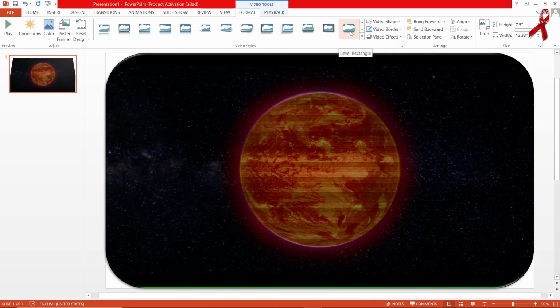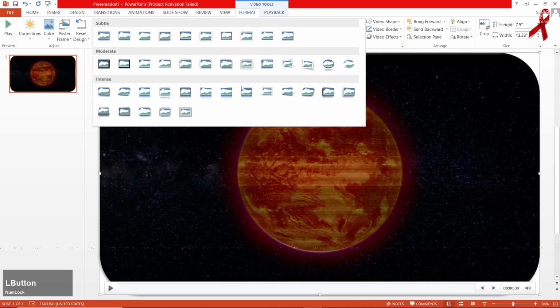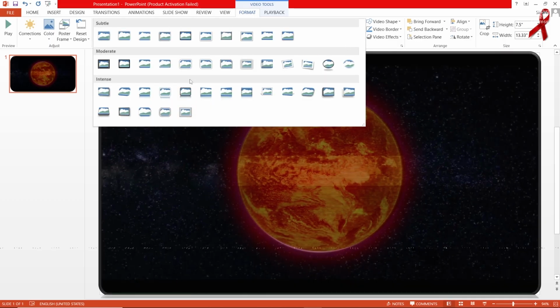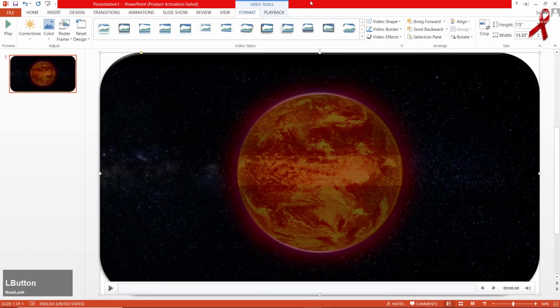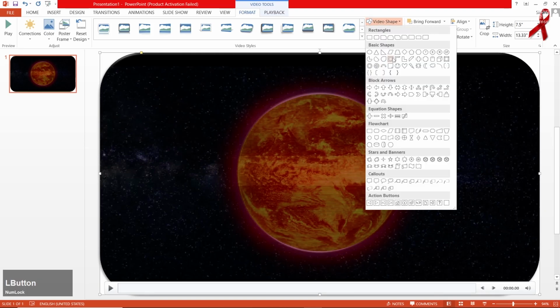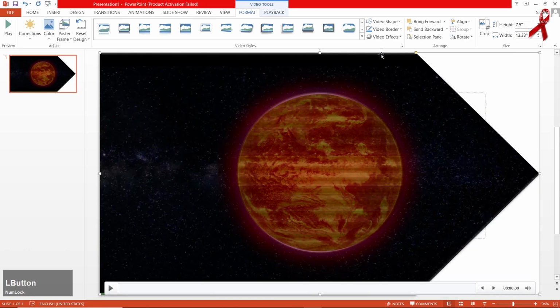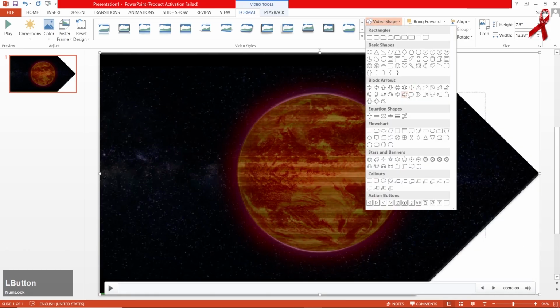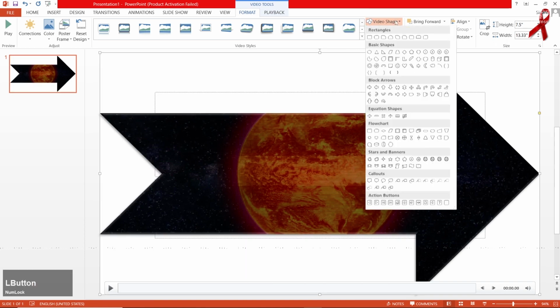The next option is bevel rectangular. We've got more shapes, and if you want to convert it to another shape, you can play with that. Go for video shape, with which you can convert your video into the shape you need. For example, I want my video in this shape, pentagon, if I'm not wrong in pronouncing that word, or maybe this shape.